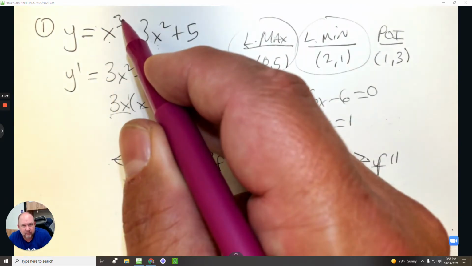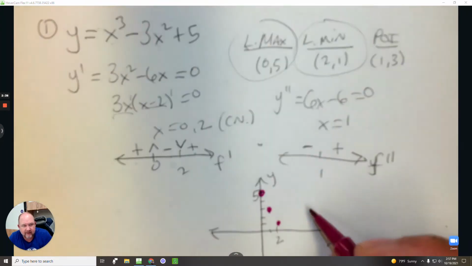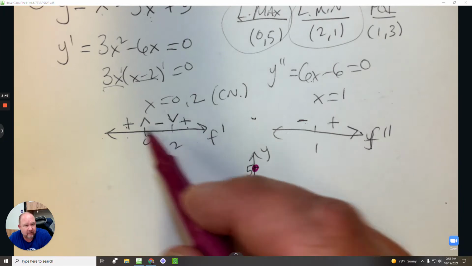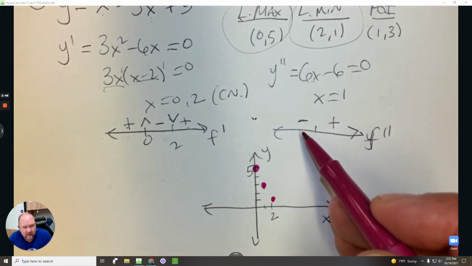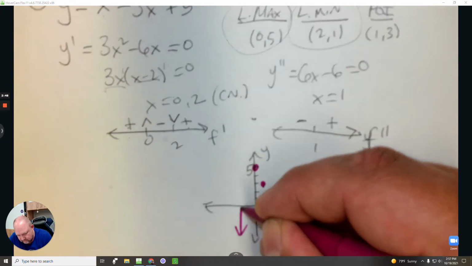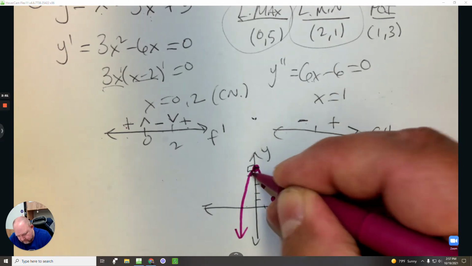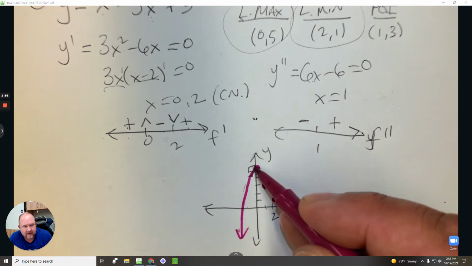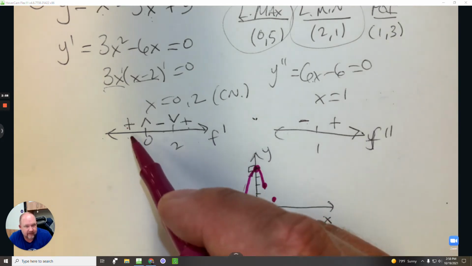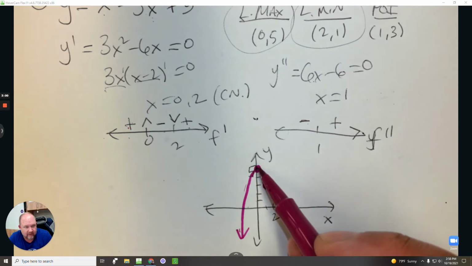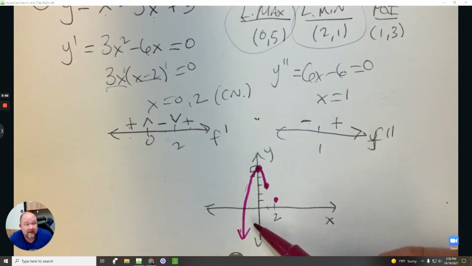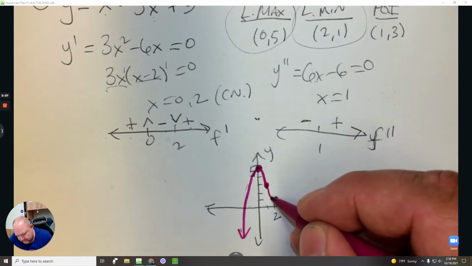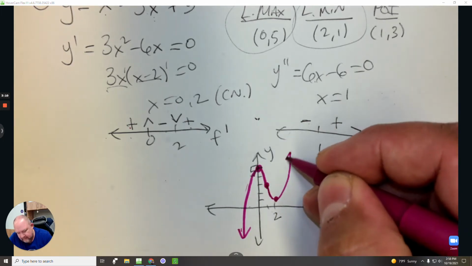So x cubed is the power term. So the right end goes up and the left end goes down. And now we just do concavity. So it increases and it starts concave down. It increases, it turns, and then it stops. So this is concave down all the way to 1. It increases to 0, and then it starts to fall after 0. So that matches. The left end goes down and the right end goes up. Now it's concave up, turn, and you sketch the graph.